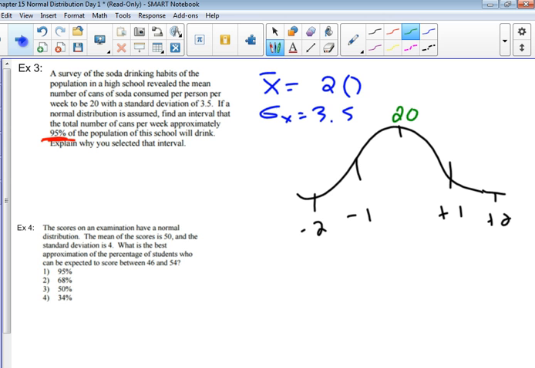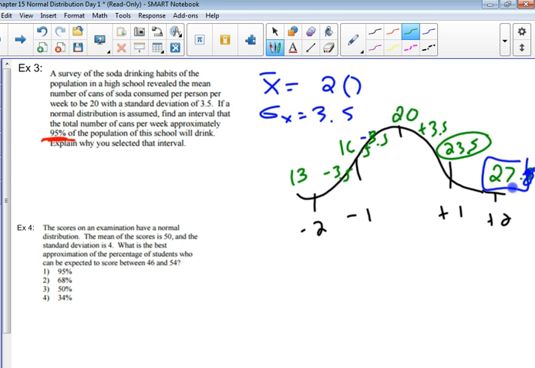What are you gonna add? 3.5. Good. What do you think is the first part? 3.5. Good, so you got 23.5. Love it. If you add it again, 27. And remember, you wanted to go to the two. Just 27? Oh yeah, 27. Good job. Then we gotta subtract. Next, you want the subtraction? 16.5. Good. 13? Yeah. Super. So make sure at the end, if you just want the 95%, just take the interval at the end part, like the 2 away. So 13 to 27.